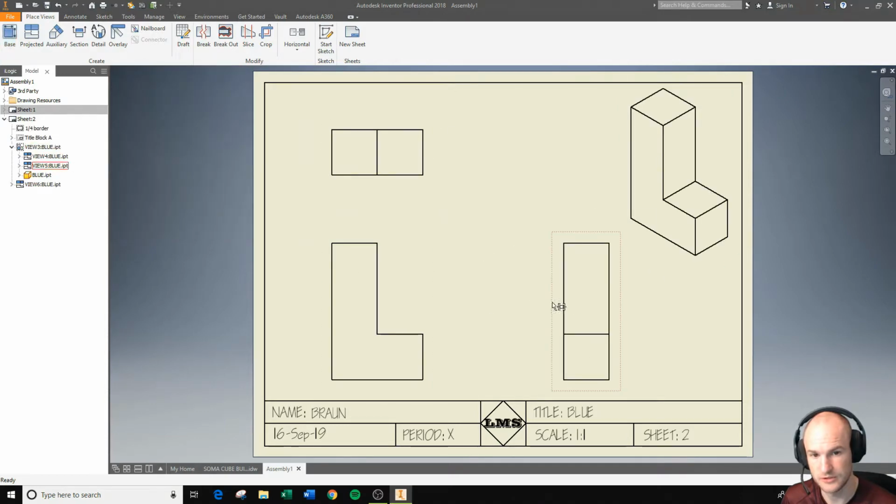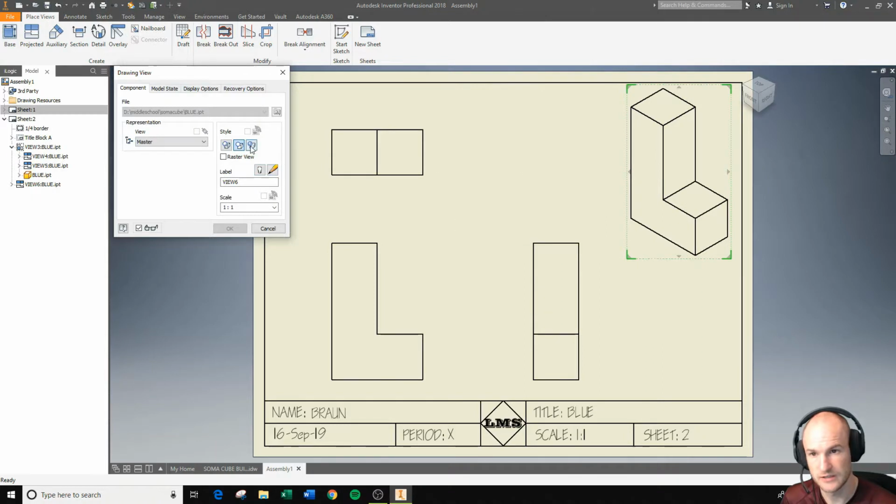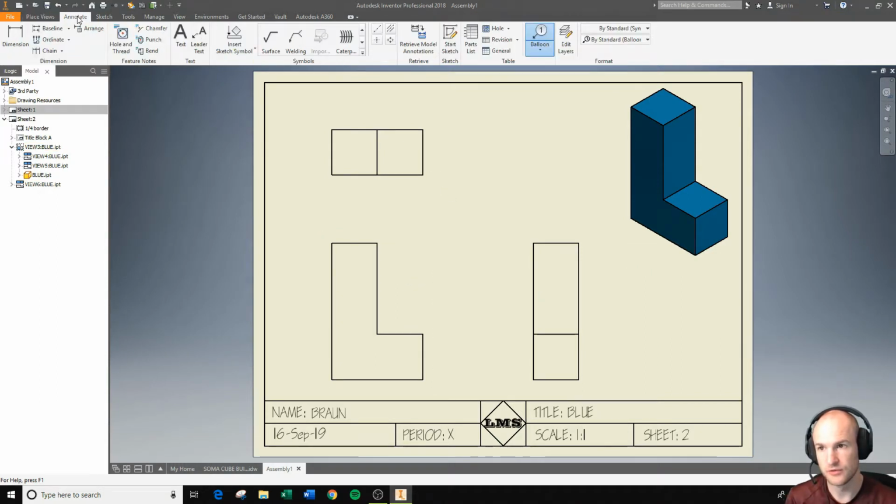So I got a couple things to do here. First, I always double click on the isometric and shade it. After we get this shaded in the corner, we're going to go and dimension our blocks. Now remember, you need to fully dimension all of your blocks in the width, the height, and the depth.